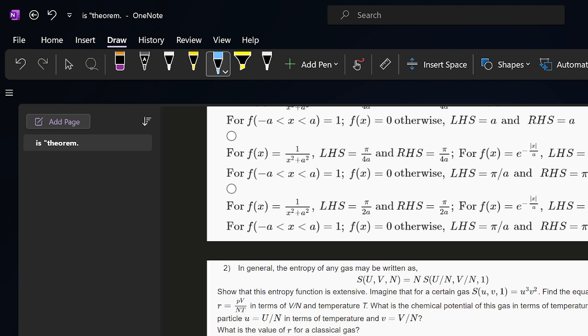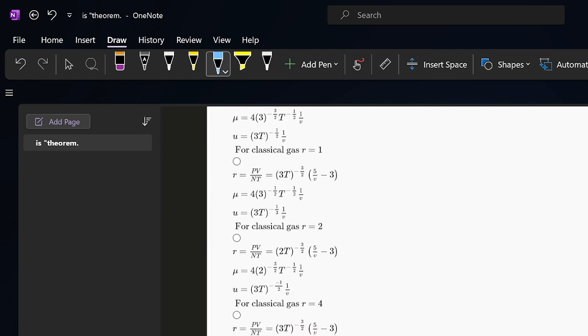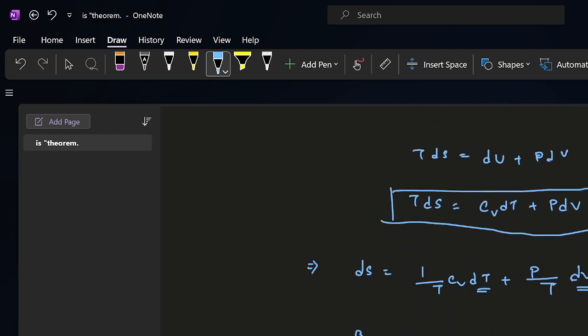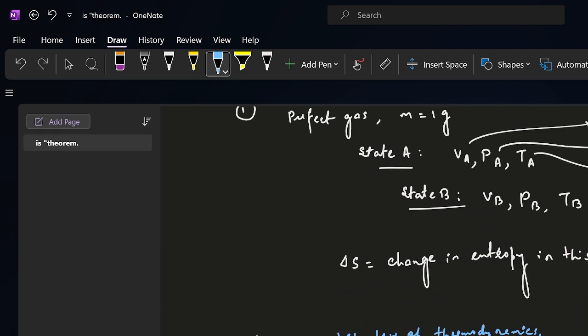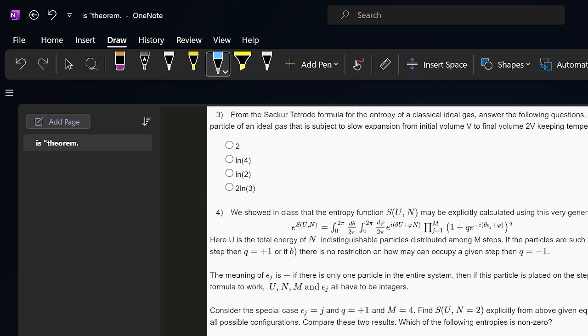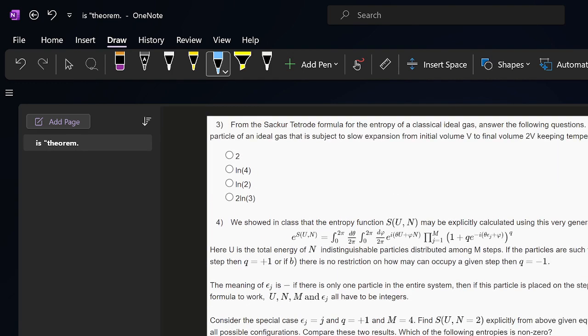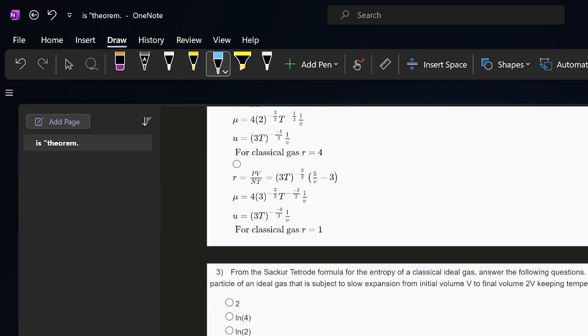So the second problem you are saying? No, even after that, if you go a little further down. So in this tutorial, the second problem that I solved? No, just questions 3 and 4, where you have written e to the power, like, S and a function of u, a, comma a, n, like that. So this is a weekly assignment.